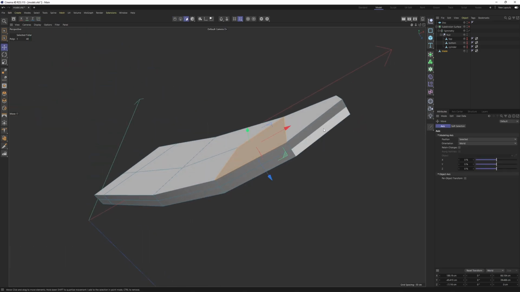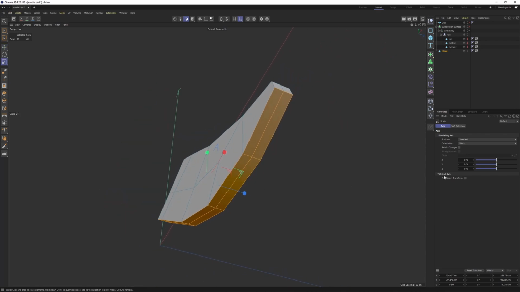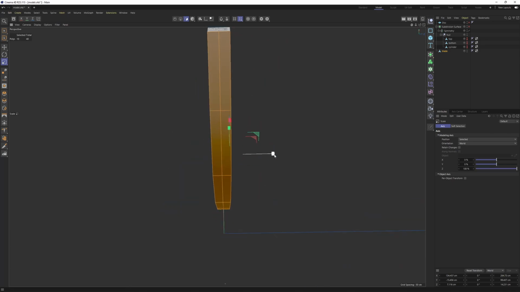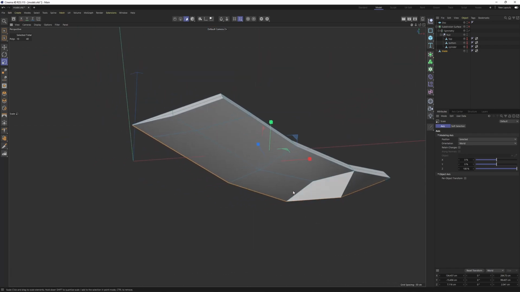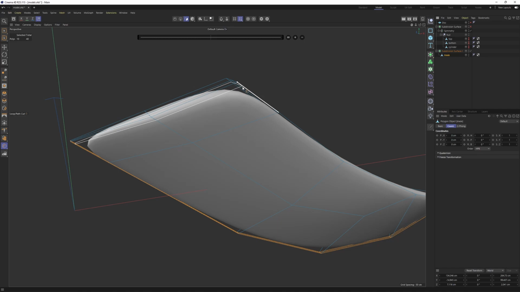Then, of course, this part should be really sharp. I will switch to the scale tool and change my z-axis to 100% so I can scale them from here. There should be enough. We will need, of course, supporting edges. Let's add a subdivision surface over the top. First one here.